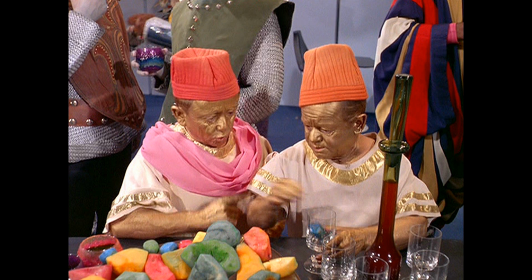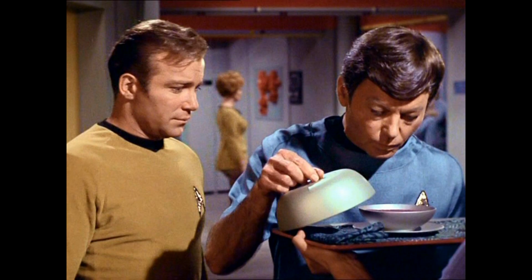Before creating a menu, you would have to take an inventory of all the taboos, as well as the nutritional requirements. Something very basic and cost efficient would have to be produced, and it may end up being synthetic food cubes. I do realize that on some occasions the senior officers were able to eat other things such as salad and soup, but one would expect the senior officers to have special privileges and dispensations.